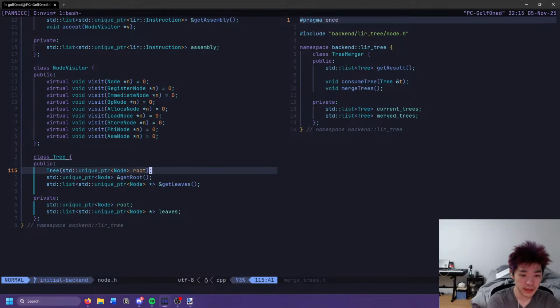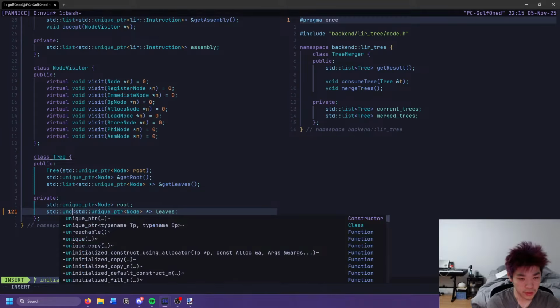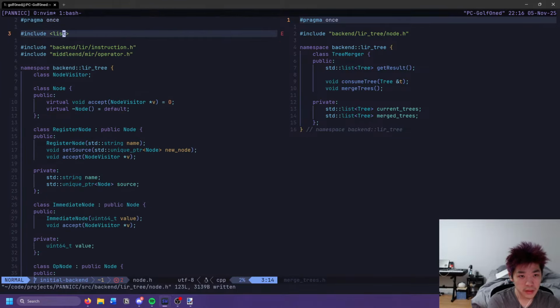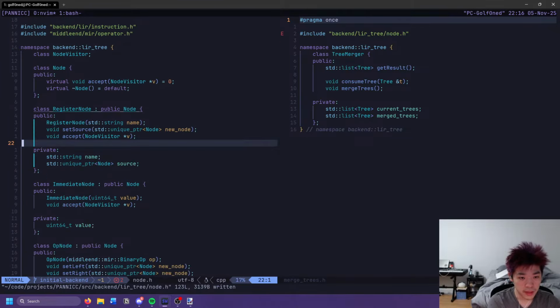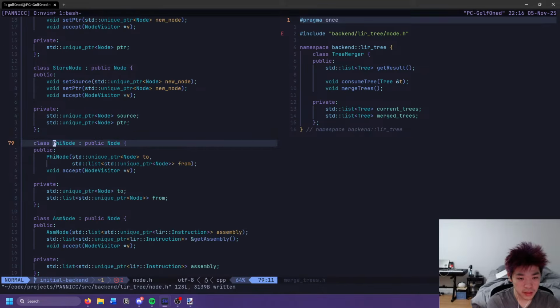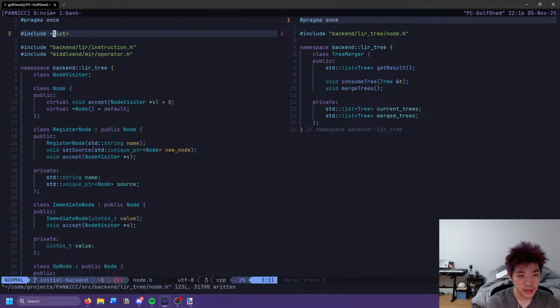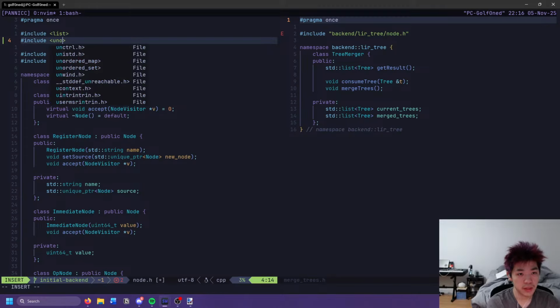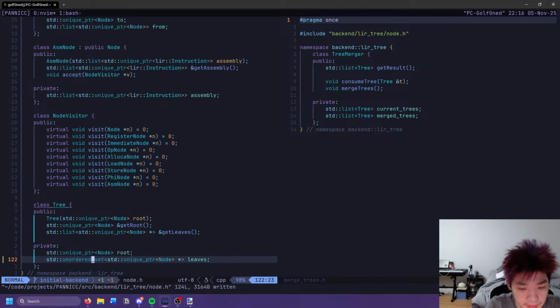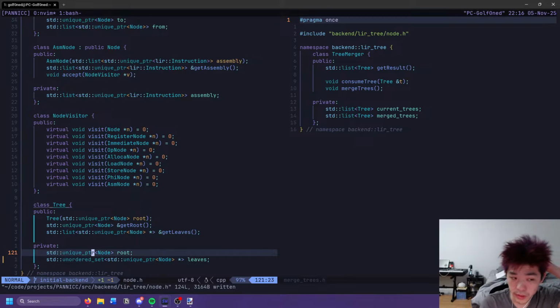Okay, let's make leaves an unordered set instead. Do we have list anywhere else? Yeah, we do. Okay. So unordered set. Alright, so we can do that. That will help us very substantially. Okay.